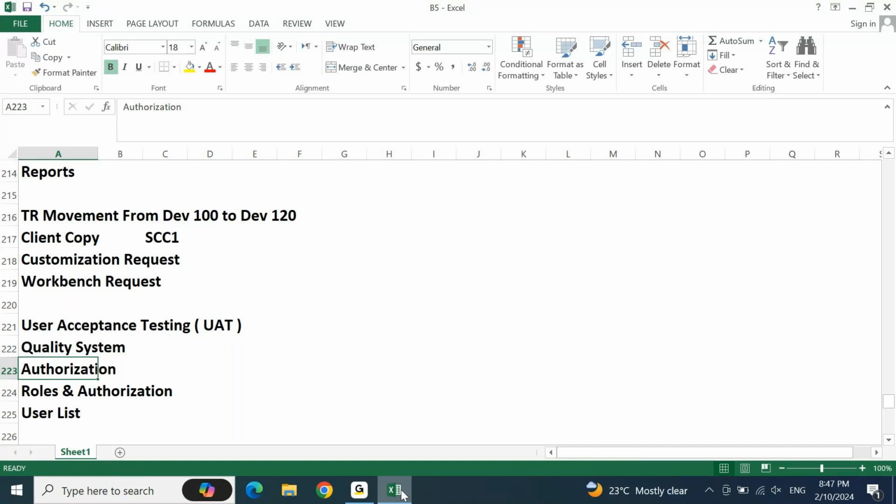As a FICO consultant, what will be your activity? Because tomorrow when you're answering these questions to anybody, make sure you're representing FICO activity, not other activity. Make sure you're explaining the FICO related activities. Most of the time, whatever we tell may not be related to FICO, may be related to some other module, some other responsible person's activity.